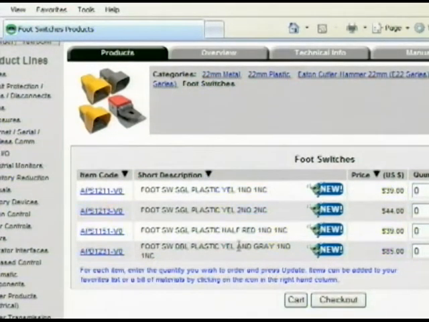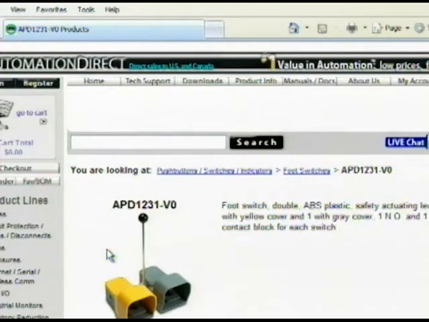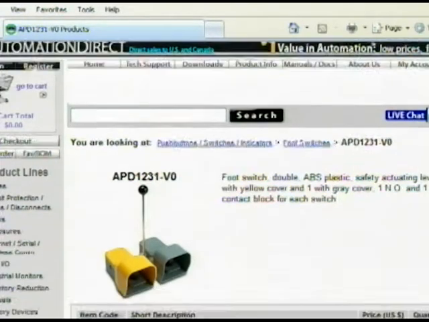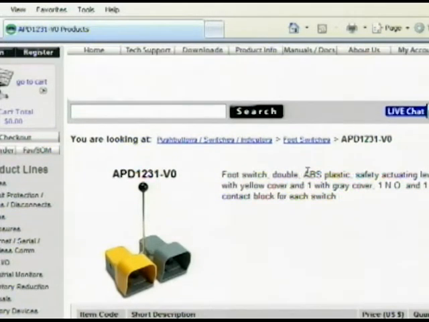Sorry about that. Took me a little while to get here, but we offer them in normally open, normally closed, or two normally open, two normally closed. There's also a dual unit. Basically, you'd be using these on different types of presses. You've got some on the slide there. I know, for instance, when I worked in a corrugated plant, we had some paper cutters where you needed to make sure both fingers and toes and everything were out of the way.